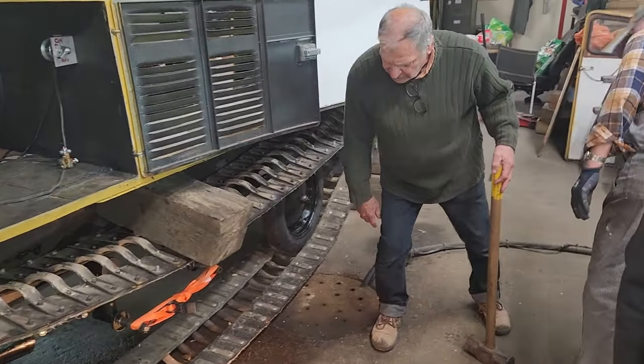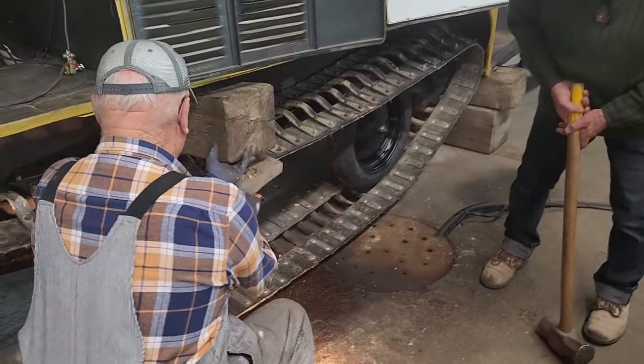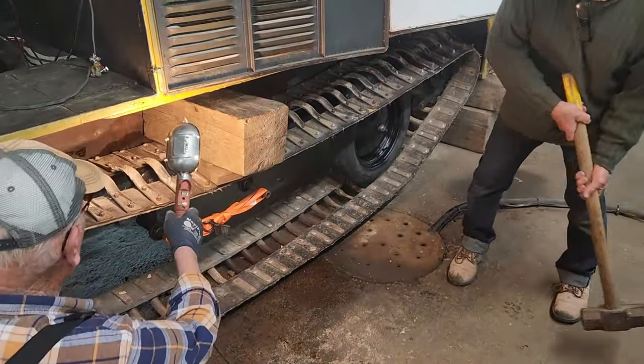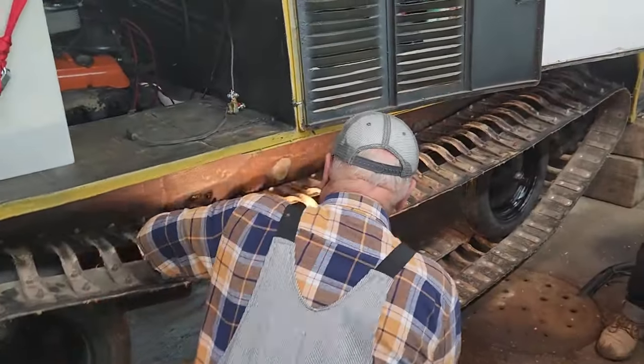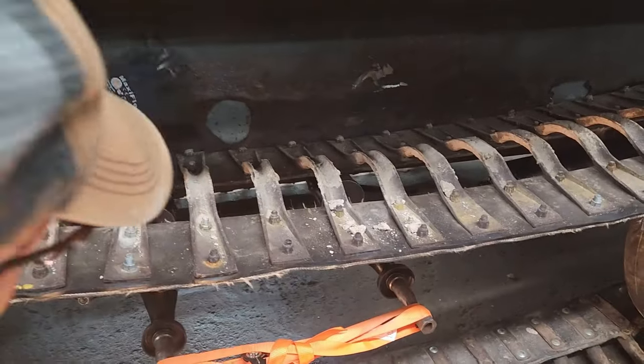Okay, so Dad's collected up one of his buddies here to act as the... Okay, so why are we doing this? I don't think it's moving at all. Why are we doing what?